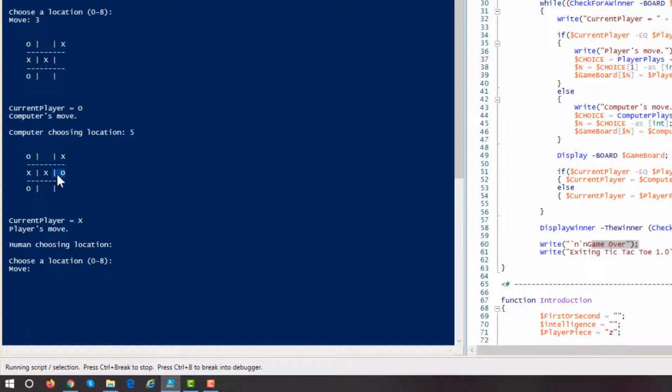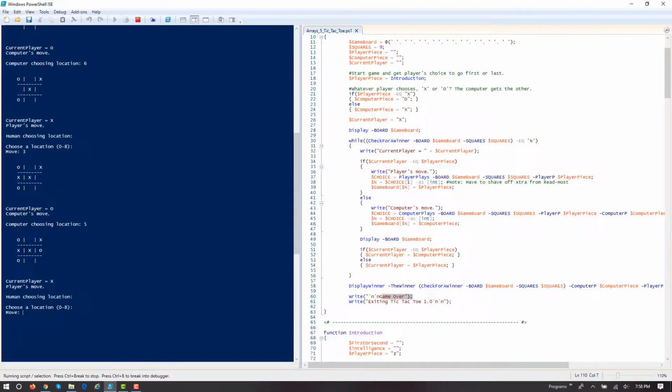And it's following that second logic block, okay? And at this point, it looks like we're going to tie. There's no real winning combination unless I just ignored what the computer was doing out here. But even then, I'd have to add my piece there. So let's do 7 here.